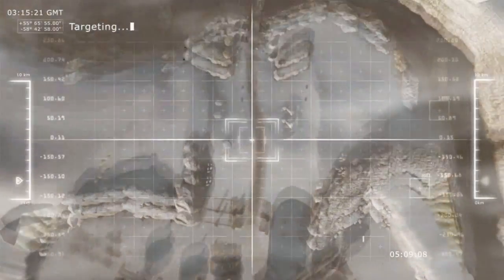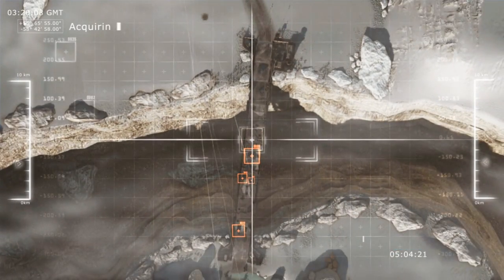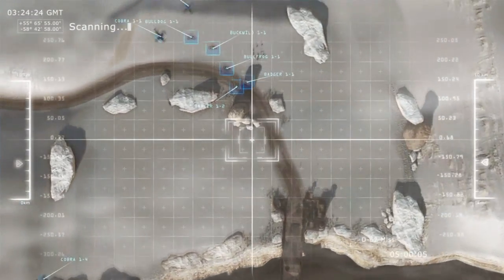Out. Command, we need air support at the bridge! Roger. A-10s are en route. Keep moving, Badger 1. The bridge is clear.